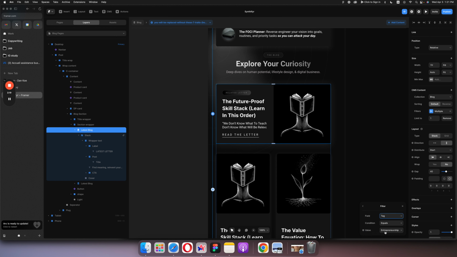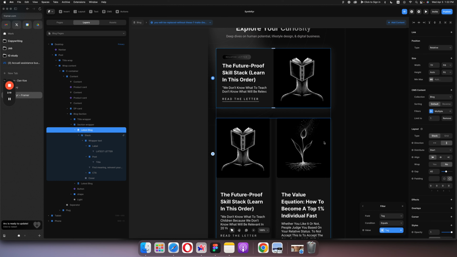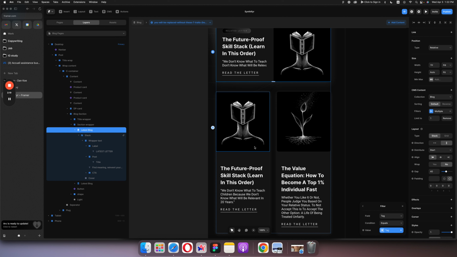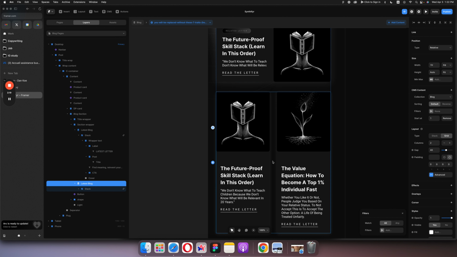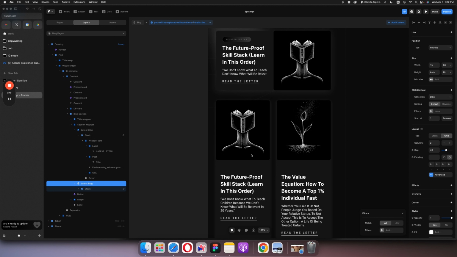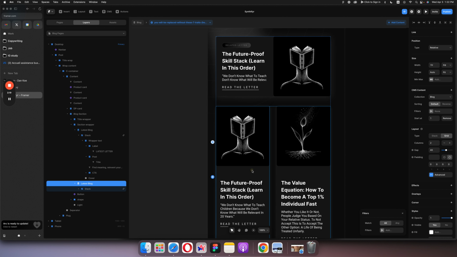I mean, yeah, what we need to do is set tag, so that it takes the tag from the current blog post and matches it with the other one, okay? So related post, related letter, and then yeah, now it's repeating. So what we're gonna do is filter.